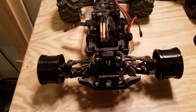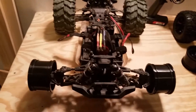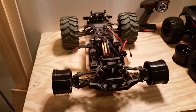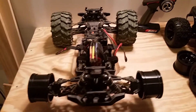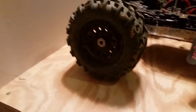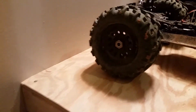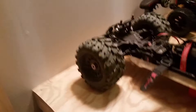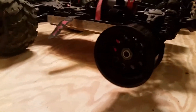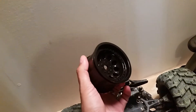So what I did was I scoured the internet, did my research, and I found a set of RPM Revolver StableMax wheels in the 3.2. Here's the factory rim — it's got all these holes around it, but you can tell it's not very deep dish at all. Here are the new RPM Revolver StableMax rims — look at that — awesome deep dish. You can see the offset.